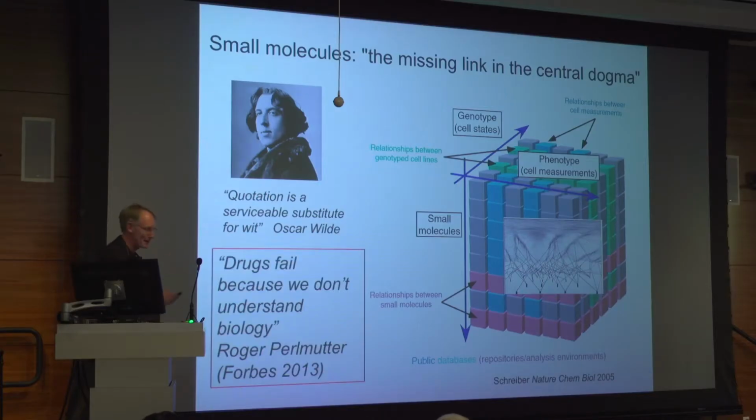And so my first quote actually introduces the next speaker. He's probably going to turn red and crawl into a hole when he reads this, but I think this is a great quote from Roger Perlmutter: "Drugs fail because we don't understand biology." And so these CRISPR-based screens are a very good way to interrogate drug mechanisms of action. So I'm going to show you a few examples of that.